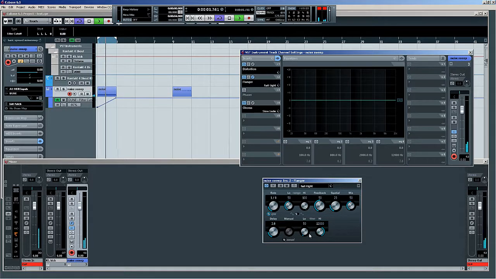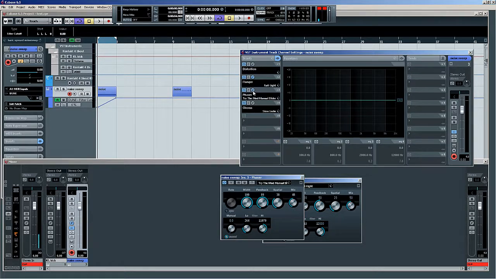Take some of the spatial stuff away. Remove some more of that low end. Maybe quarter notes. Okay, I quite like that.